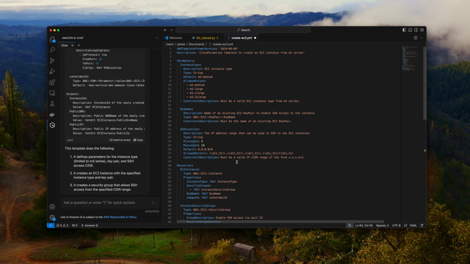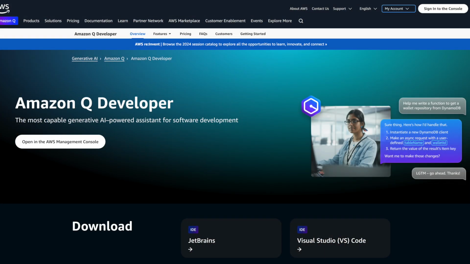But again, you can see how powerful Amazon Q is once you hook it up to Visual Studio Code. It does hook up to other IDEs as well, but I mainly use Visual Studio Code, so that's what I thought I'd show you. So I'd recommend having a play. As I said, Amazon Q developer is free to use. It's just the Amazon Q that you need licenses for.